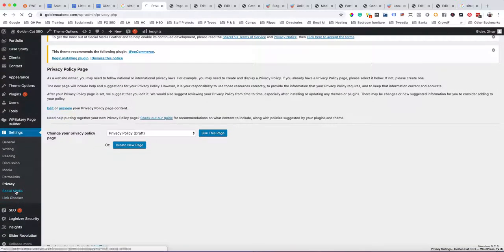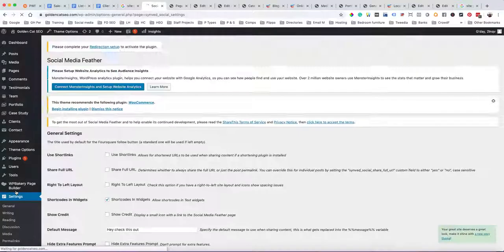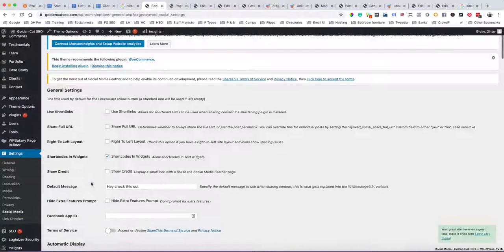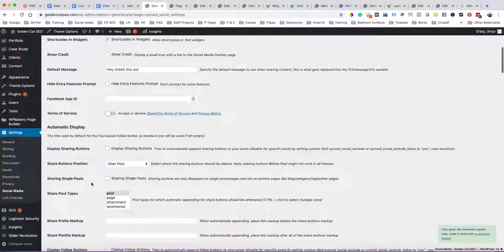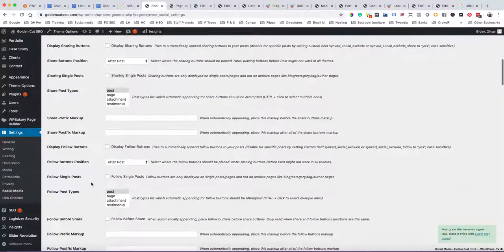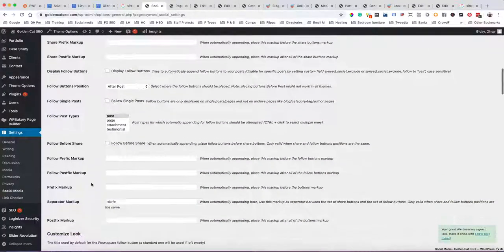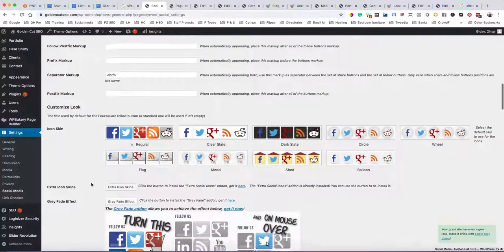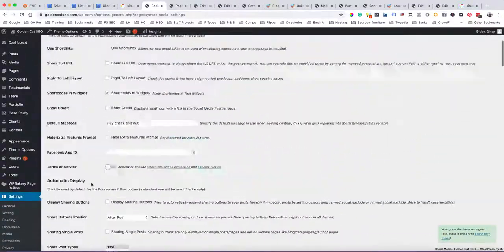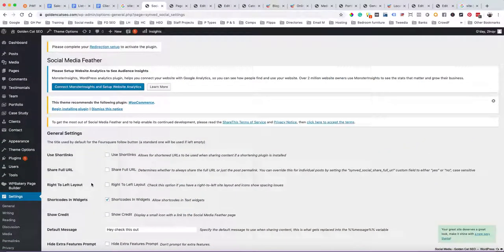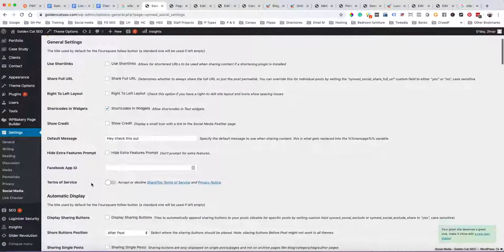And then we're going to go into the social media section. Okay, so this is the Feather social media plugin that I installed.